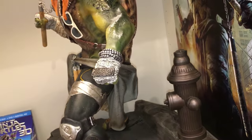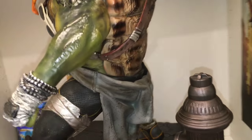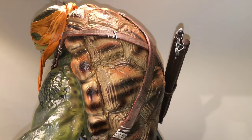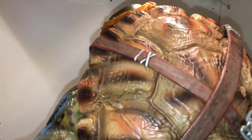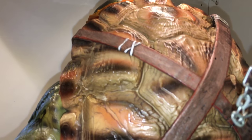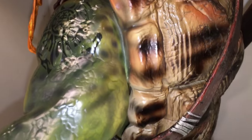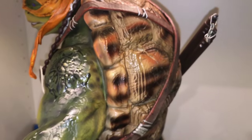Let's go ahead and take a look at the shell. Each of them has a slightly different looking shell. But so much detail goes into these shells, it makes me almost want to get a mirror in the back just so you can see the amount of detail. It's really incredible. It looks just like a freaking turtle. Such a glossy look, like they're almost wet.